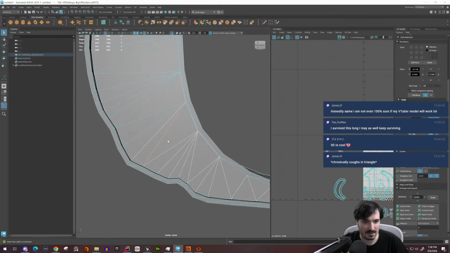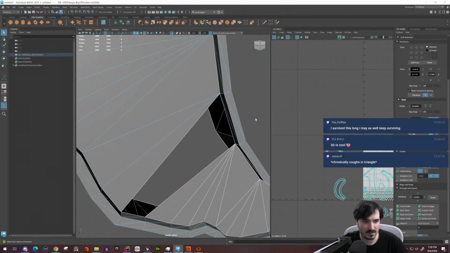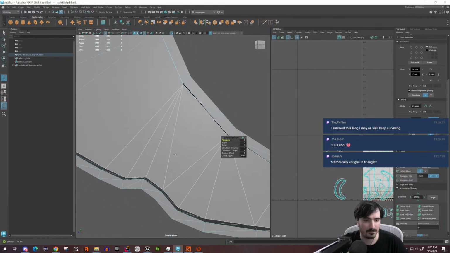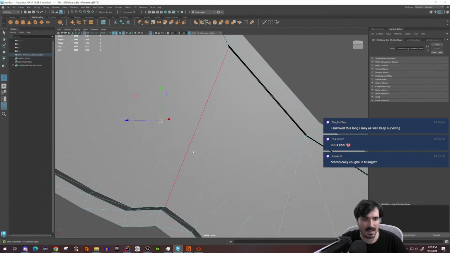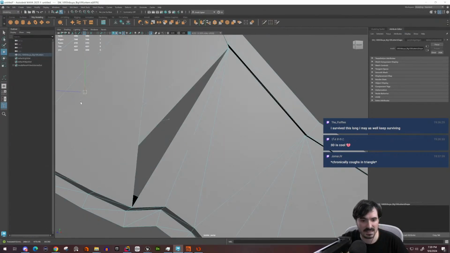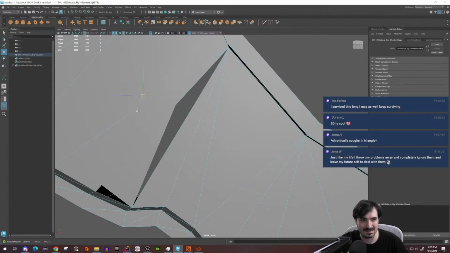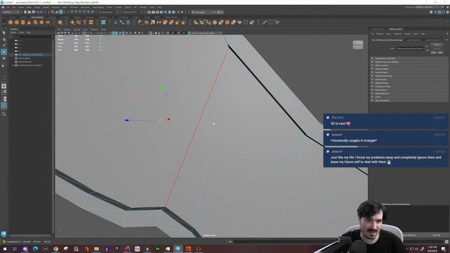And so what we're going to do is delete edge. We're going to face. Just delete those two, and then we can go to edge here. Go like this. There we go. But we're going to drop back to standard, and we're just going to do this. Here we can see that this is not connected properly to anything. And that's a problem.